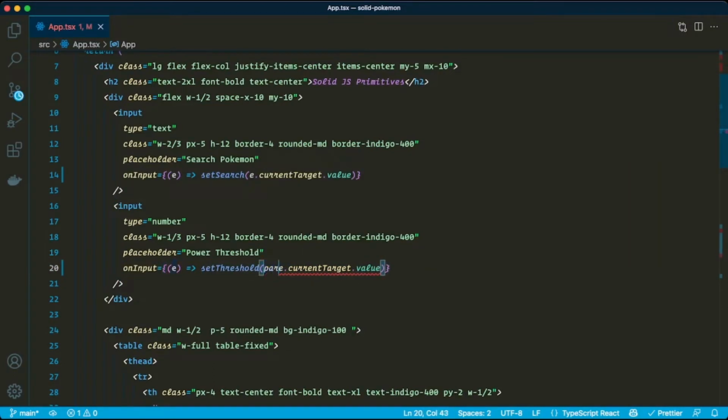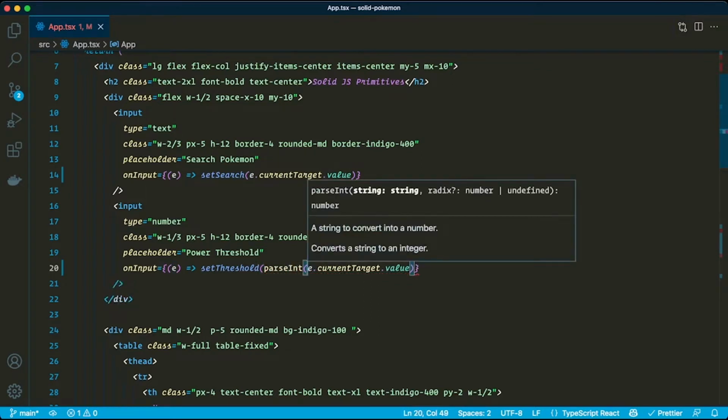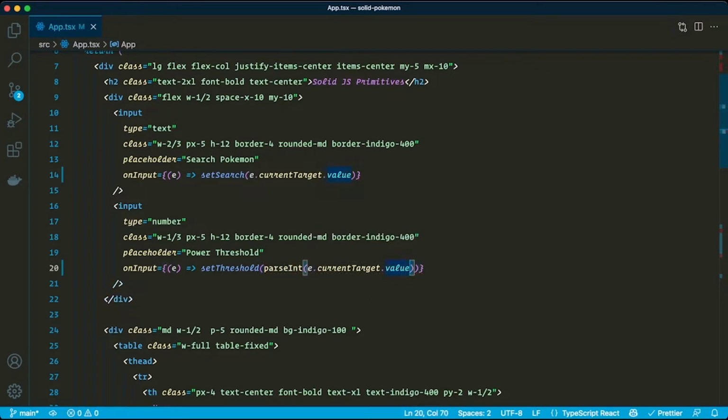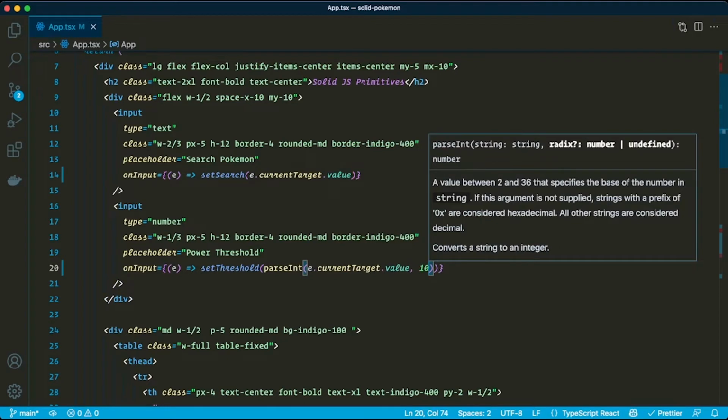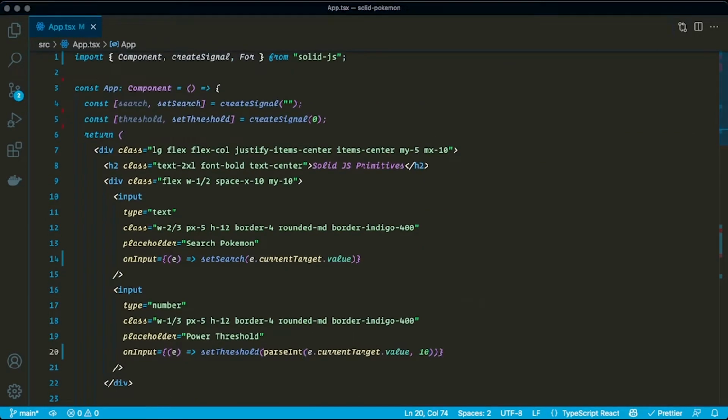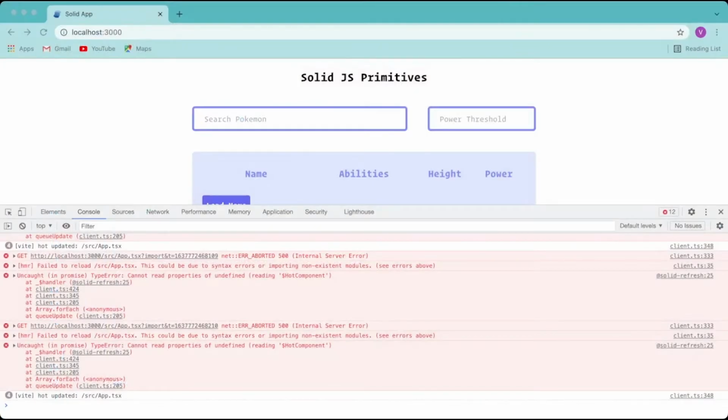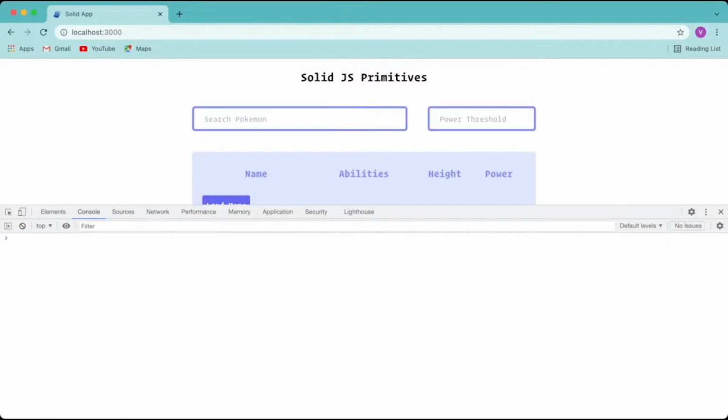We need to parse this into a number since the event value is a string. Okay, this should work now. Now we have the signals for our search input and power threshold input. So let's see if nothing weird happens. Okay, nice.